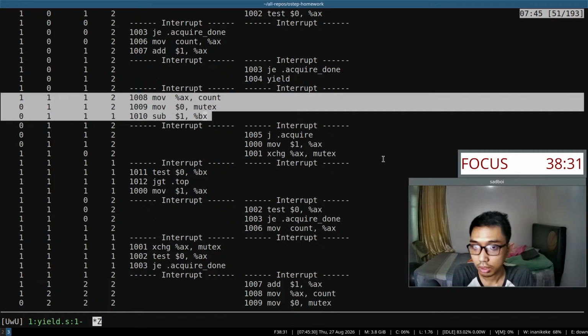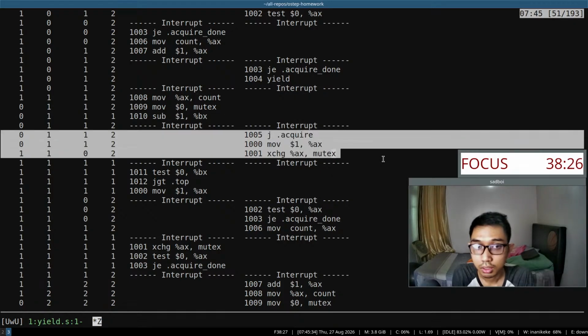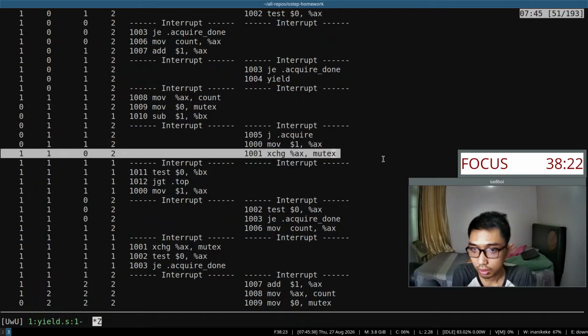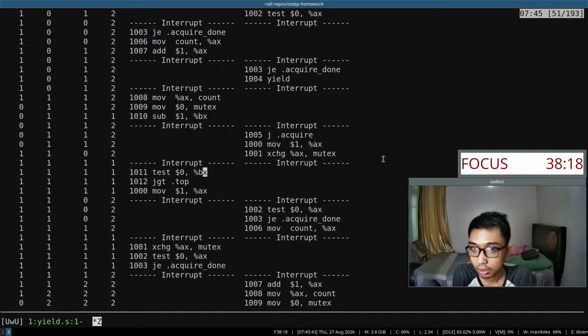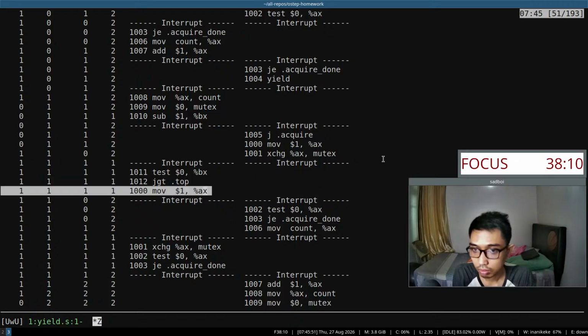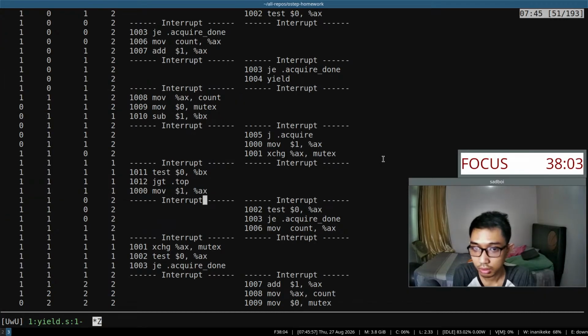Continuing on thread 0, release the lock. Okay, this one, trying to get the mutex or the lock, I guess. We check, okay. So we are moving back to the top here. Right.